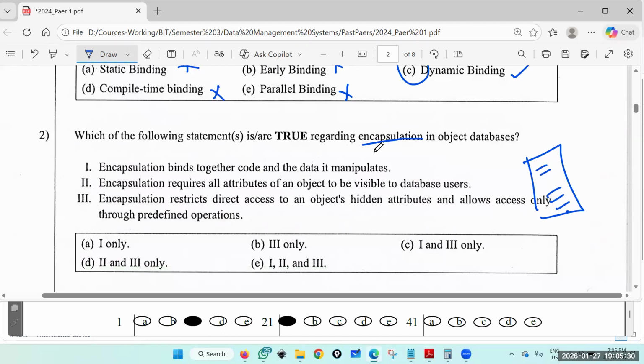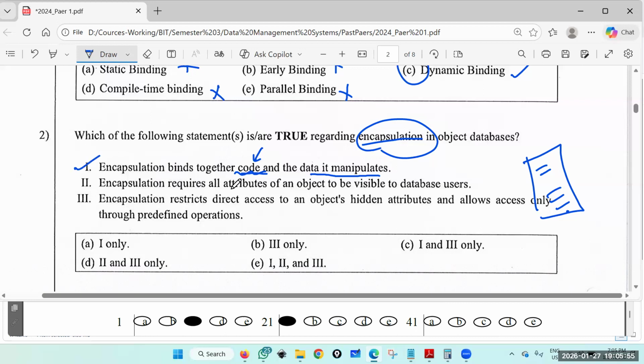Encapsulation binds together code and data it manipulates. I hope code means methods. This is a little bit loose, but I hope code means method, so method then data. So reasonably okay.